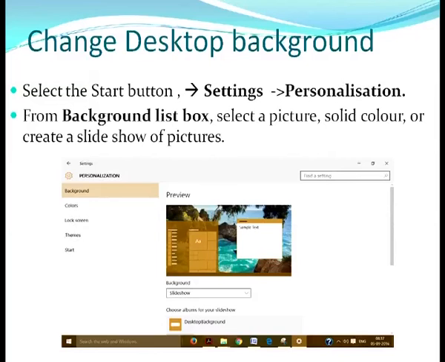When you choose this particular tab, you get the screen as right now you have on this particular slide. You will have a background list box. Select the picture, browse the picture, or you want to give a blank color, or you want to show a slideshow, whatever. Select from this particular list box, browse for the file, and you will see whatever you choose, the preview will be available in the preview window being shown here. And when you close this particular window, you say OK, you say apply, you close, and you see that that particular background will be applied to your desktop.